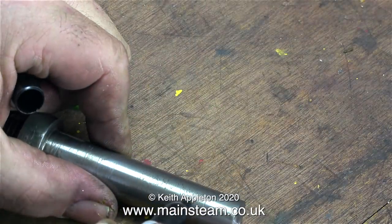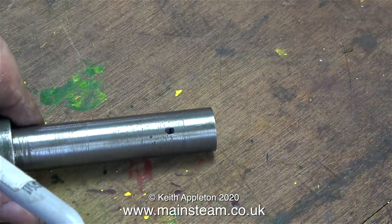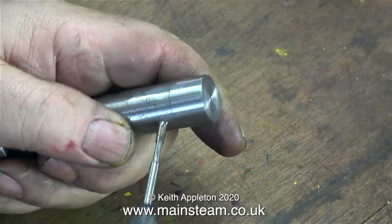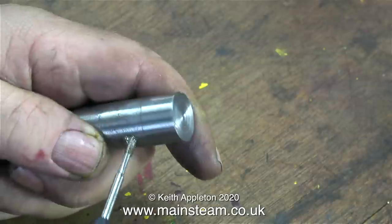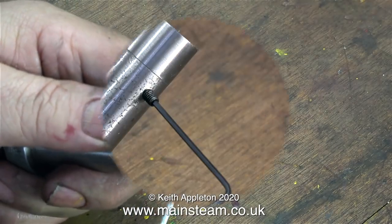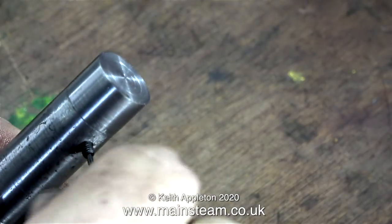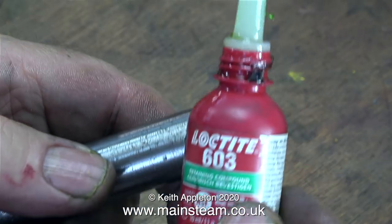Before I finish with this episode, I'm going to put a spot on here. Both of the stub axles on the left and right hand side just screw into the axle beam, and to stop the thread from unwinding there's a small allen bolt that goes through the axle beam into a drilled part of the thread. I thought I would duplicate this on my repair to the stub axle, so I've drilled a hole almost halfway through the stub axle and here I'm threading the hole 4BA. This will take a 4BA groove screw, which will go through the outer part into the inner part and is never going to come loose. In any case, with all that Loctite 603, I don't think the part would ever come loose anyway. After threading the hole I'm going to fit this groove screw using some Loctite 603, so not only will the end of the stub axle never work loose, neither will the groove screw. Although I could remove both parts of the repair by heating the stub axle with a blowtorch to destroy the bond of the Loctite — but I won't be doing that any time soon.